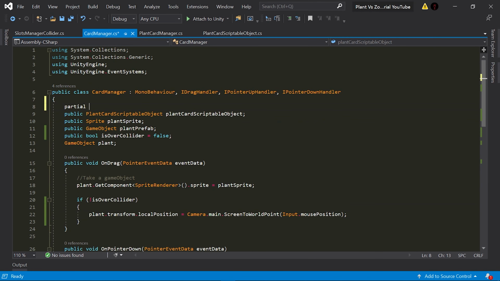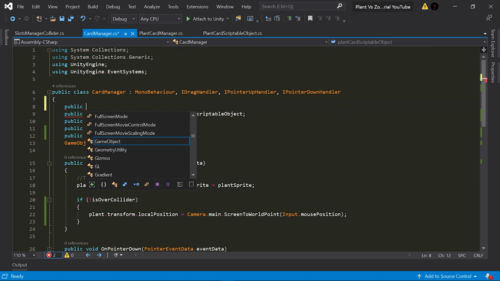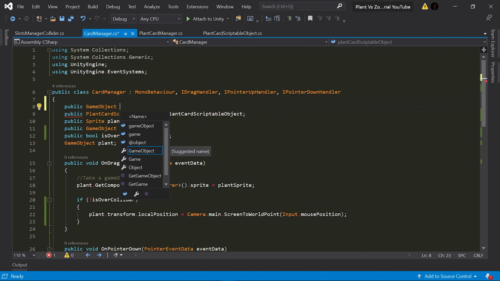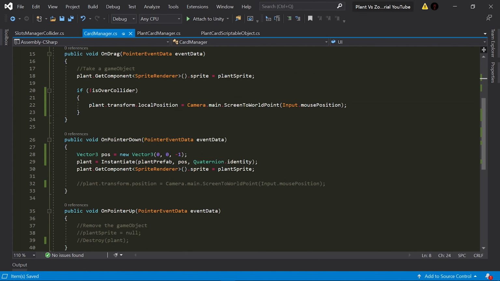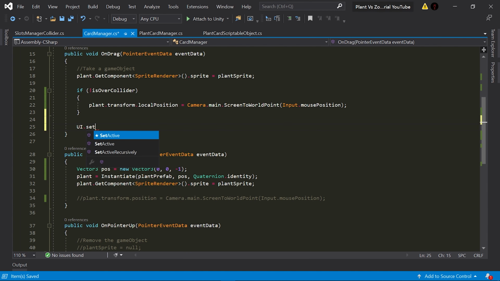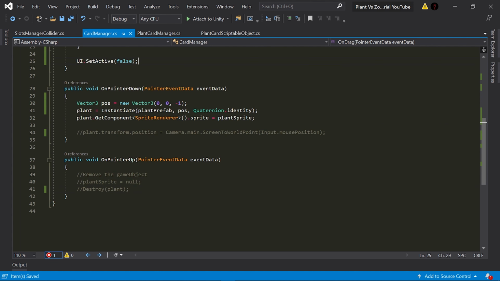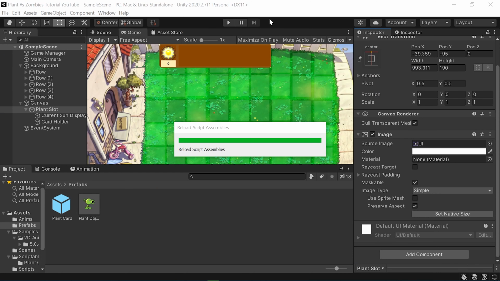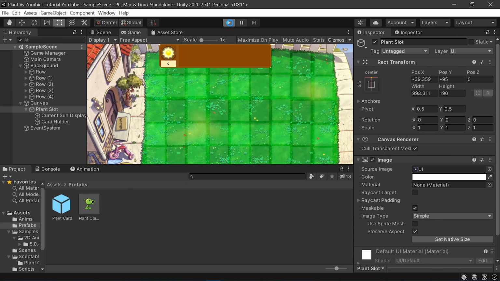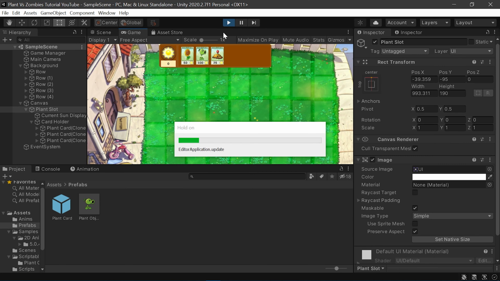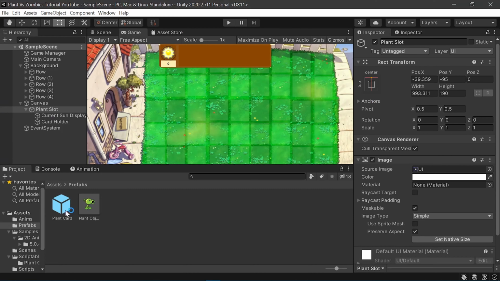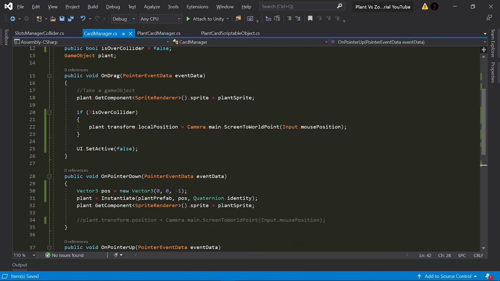So let's set up the UI here, and here, you have set up here. Okay, so then you just have some here.